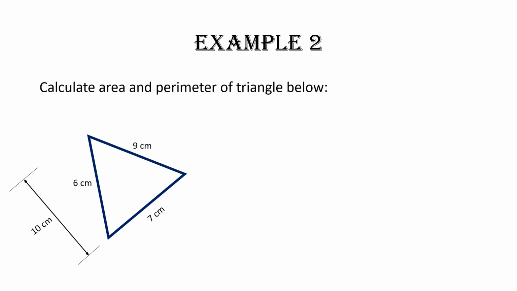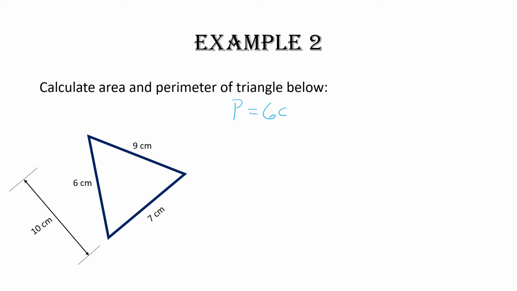Let's try example number 2. And here I try to change the orientation. We have to get accustomed to seeing this from a different angle. Not all the time will your triangle lie down or stand up as we expect. Right, so let's try this one again. Let me change the color. So perimeter again. Remember, perimeter is the distance around the shape.